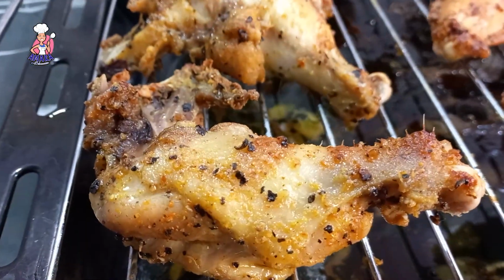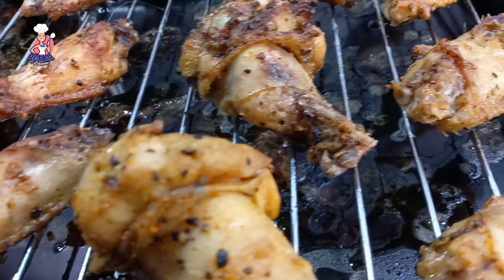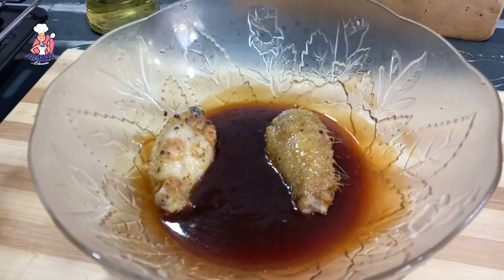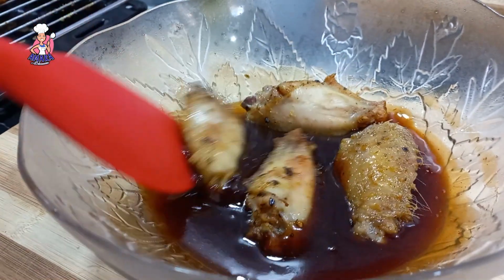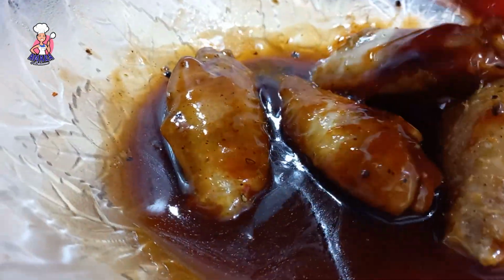Do not forget to toss your wings to the other side so the other side can cook properly. Generously coat your grilled wings in the sauce. You can see that crusty texture I spoke about earlier. That's the difference between the dry rub and the marinade.